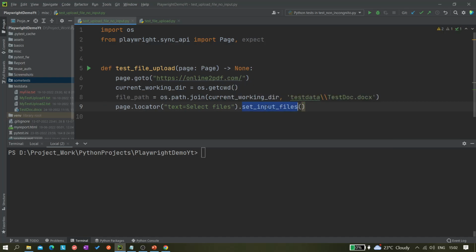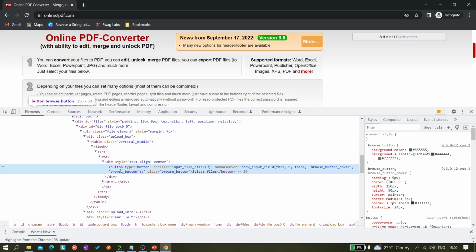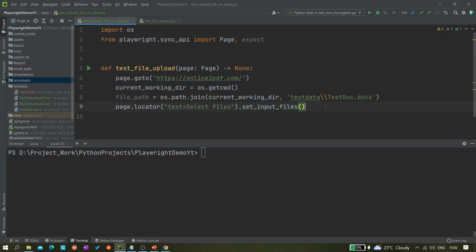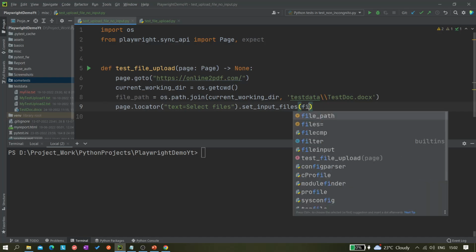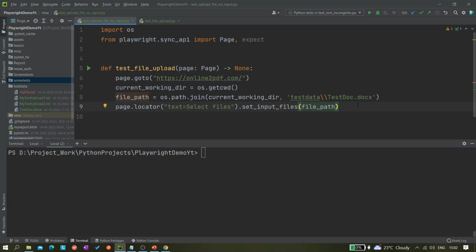As you can see, the input is already mentioned, that means it has to be an input field. Okay, but now we are checking whether it works or doesn't work. So now we can pass the file path, and let's give some wait as well, 2000 milliseconds. Okay, now let me run it.